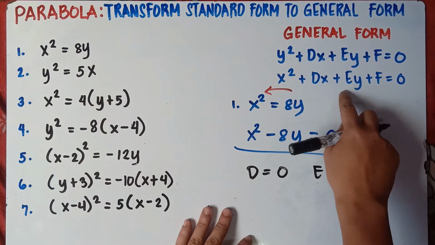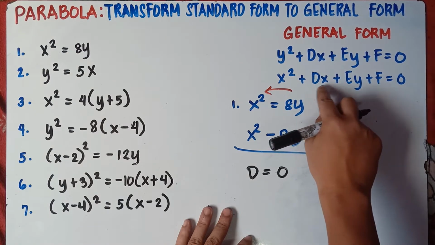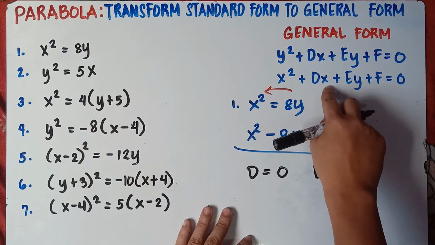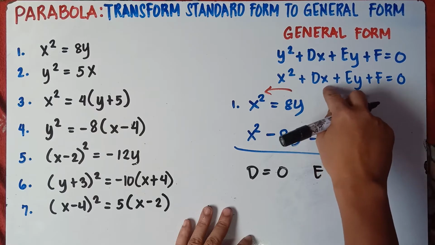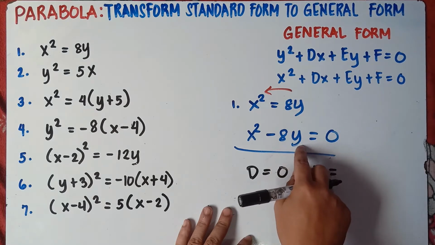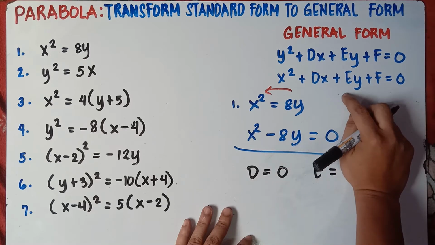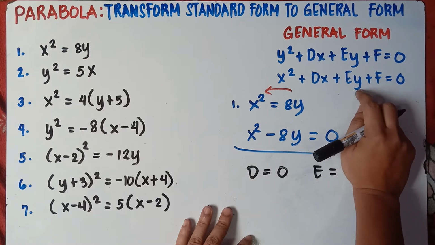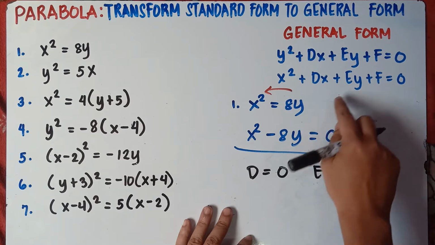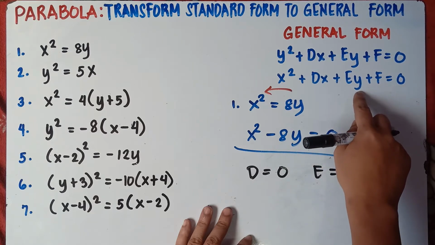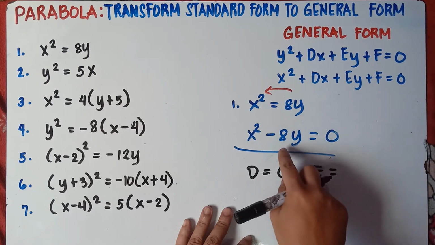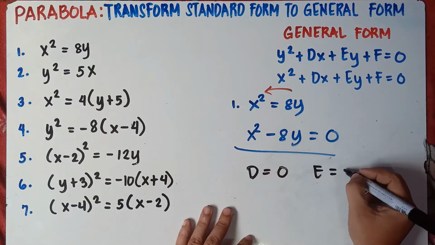Alright, for our E, do we have a number beside y? Our E class is beside y. Check the equation class. We have dx, a number together with x with exponent of 1. We don't have it here, x with exponent of 1. But for y, we have ey, y with exponent of 1. So we have this one. And the number beside y is e. So therefore, our E is negative 8.